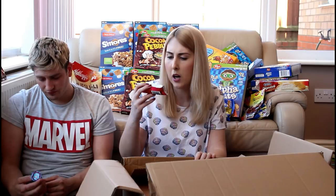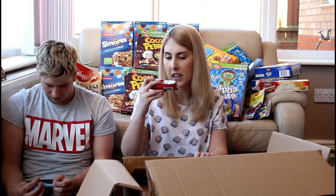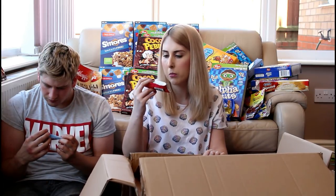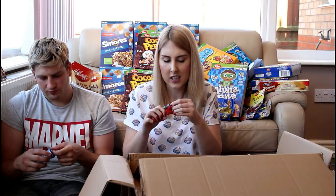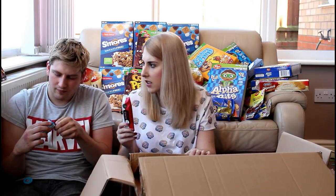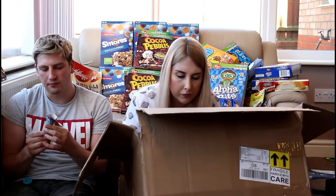But I did buy this Baru, I think that's how you pronounce it. Marshmallow, raspberry and vanilla. It's a marshmallow bar, which is handcrafted in Belgium with natural ingredients. So I'm guessing this is one of the fancy things which you'll find near the gluten-free aisle. I'll do a taste test. Chocolate! Oh, what is that? Chocolate. It's like a little Cornetto, but with chocolate.